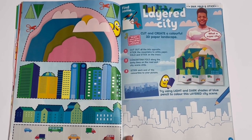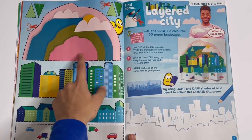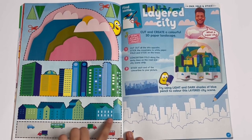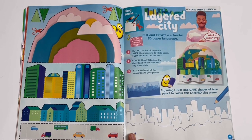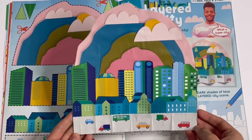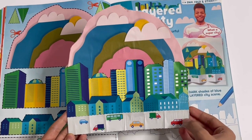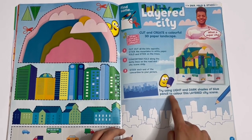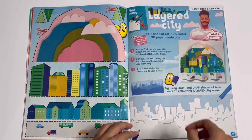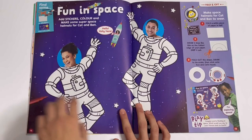Layered city. Cut and create a colourful 3D paper landscape. So you can cut out here, these will be the trees. You've got the sunset, the skyscrapers, the houses, and the vehicles. And here it is right here, all together. That's a beautiful sunset. Try using light and dark shades of blue pencils to colour this layered city scene. So you can make it like this here, like it's dark at night.